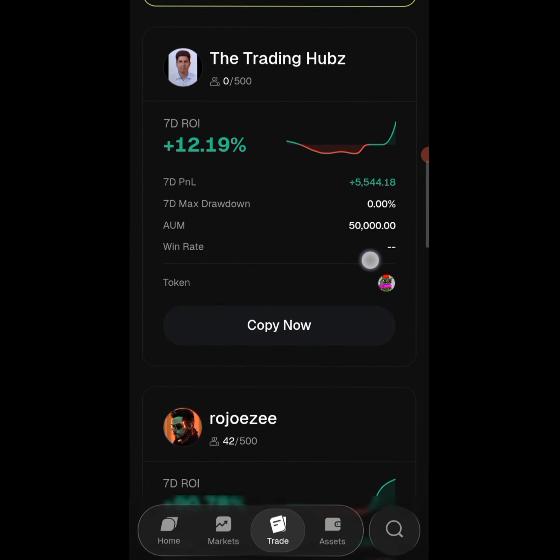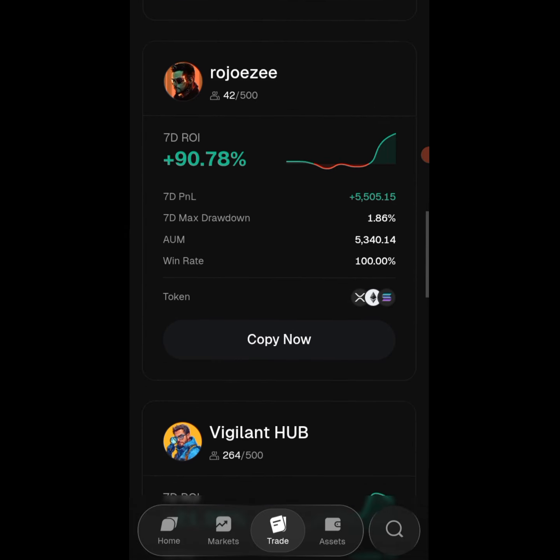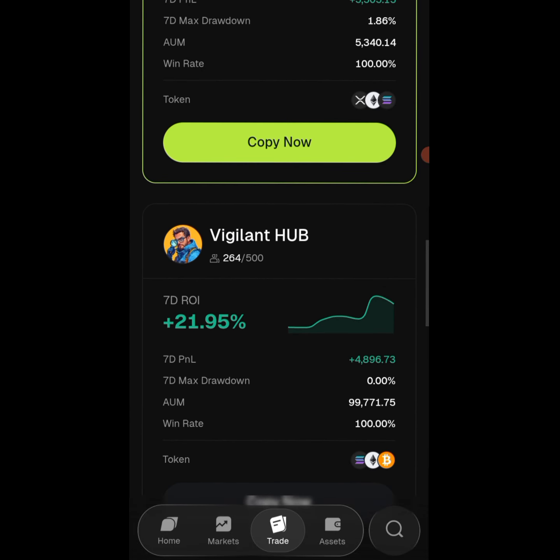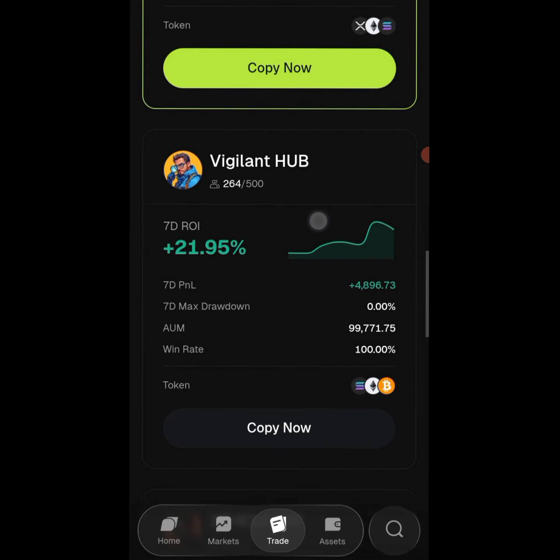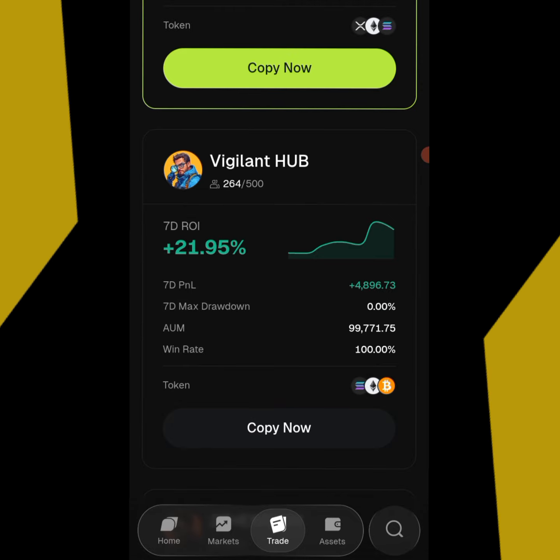Okay, let's go for this one with 264 followers that are currently active on this person's trade, and you can see it's 500 trades already. If you come down here, you can see his trade has a 100% winning rate, and for the past 7 days this guy has made up to $4,896 from his trade.